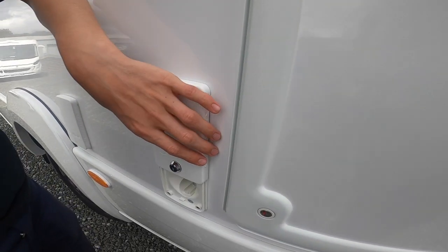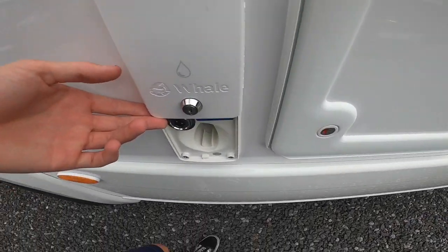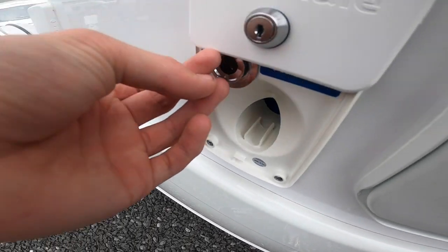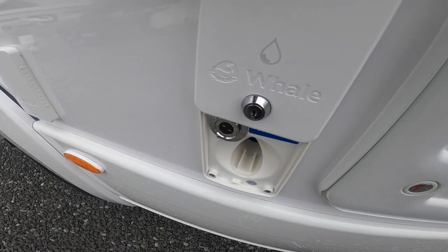Next to the storage you have your fresh water intake. I would go and buy a hose pipe with a few connection ends as it's mainly just a brass tap on site. Put your hose pipe in there until it overflows or until you're happy there's enough water on board.